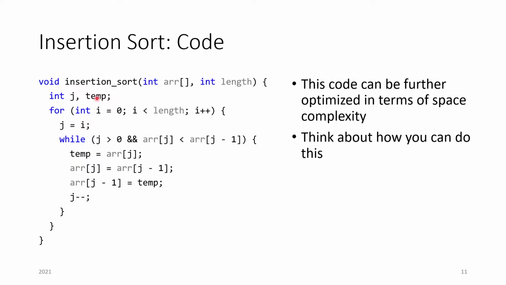Now this code is not the best written code. There is a way to optimize this code even further. And the reason why I'm giving this point is for you to think about how you can do this. This is some work that you may want to think about, and if you do this early, it'll give you a particular advantage for something later on.